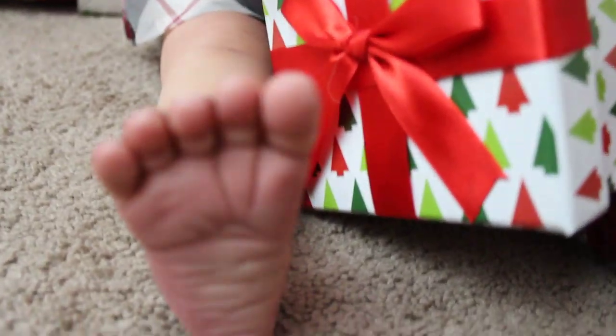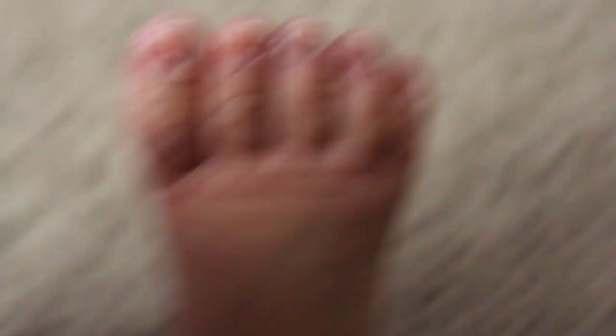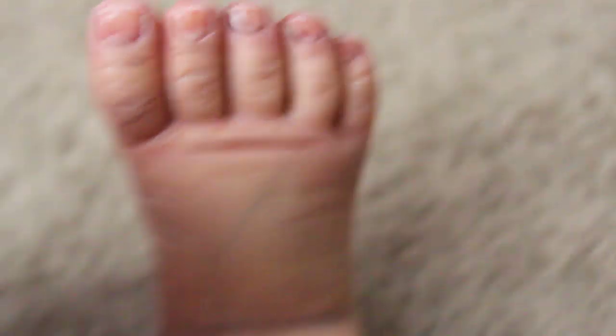Aren't they cute? And there's the bottom of her little piggies. She's got details on her knees. Her feet are really nicely done — I'm looking at something similar, but in person I feel like it looks better. She's got veins all throughout her leg, and she's also 3D painted.